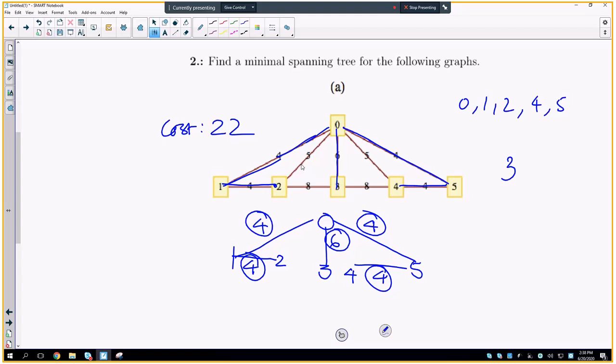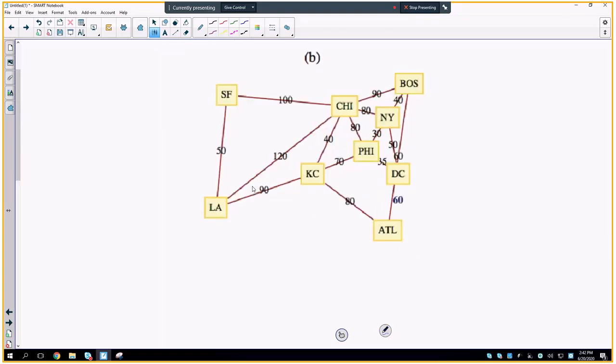Again, you are trying to find the minimal spanning tree. So this graph is certain American cities and their connections with the other cities, and we want to find the minimal spanning tree. And we can start at any city. So let's just start with San Francisco. The only connections between San Francisco and the rest of the cities are San Francisco to Los Angeles and San Francisco to Chicago. Of course, the connection weighted 50 is the least one. So let's choose that. I'm going to choose San Francisco to Los Angeles, which is the weight 50.